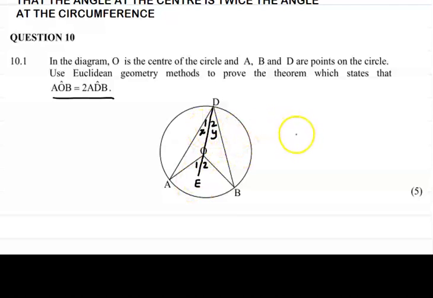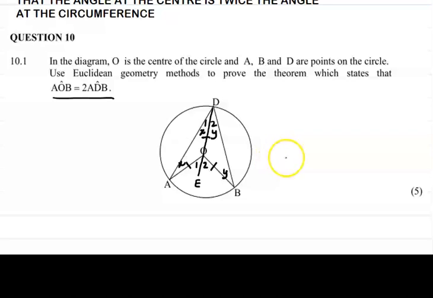Now, the second thing that we must be able to do is understand what reasons we require in this particular proof. The reasons required will be OD equals OA equals OB, radii. The reason for that is that when we have radii, and if you look at the triangle OAD, we'll have equal angles opposite equal sides, which means that this angle A will now equal X and this angle B will equal Y.